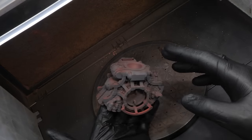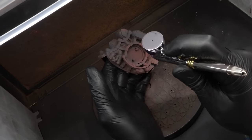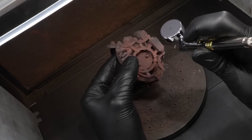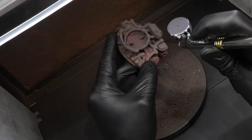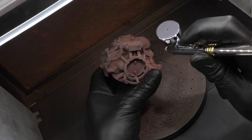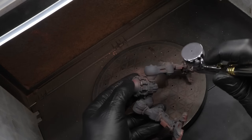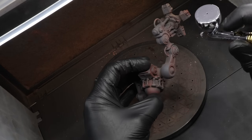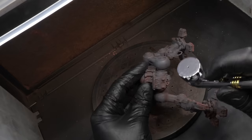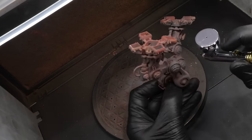Now with the base pieces done, we'll get right into the weathering. Using an airbrush, we'll be applying Dark Rust Deposit from AK Interactive to the vast majority of the model. Something we're trying to achieve is a random varying range of opacity in this layer — try to place a heavy amount in some places while leaving a thin amount in others. This randomness will add extra value to the end result in a very subtle way. There is no exact science to the placement, so think a little about where you want some areas to be heavier than others.